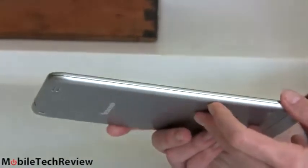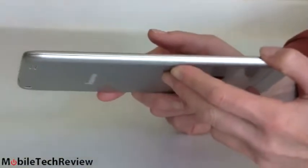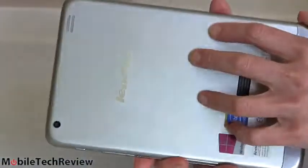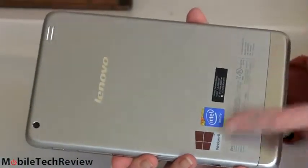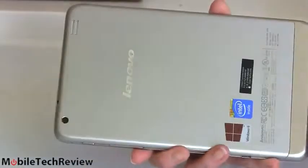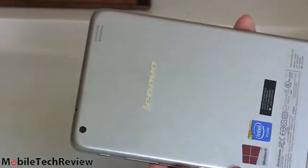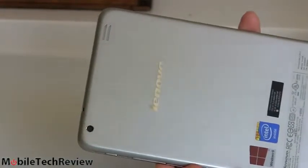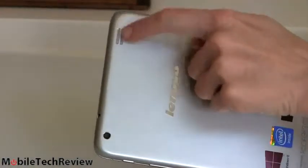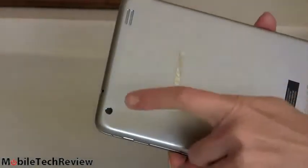Not a bad looking tablet. Where Dell goes for that rugged kind of rubbery cover, Lenovo and also Toshiba with the Encore go for that kind of faux metal look, and that's exactly what you got here with a whole lot of stickers on the back, a little strip of metal on the bottom over there. Your speaker is here. Now, Lenovo says this has stereo speakers. Maybe they're playing the Asus Transformer game where they said they had stereo speakers, but they put them side by side in one little grill, so there was no separation. I have not taken this apart. It's a sealed unit, so I can't tell you if there's one or two drivers in there, but suffice to say the sound comes out of only this one spot right there.